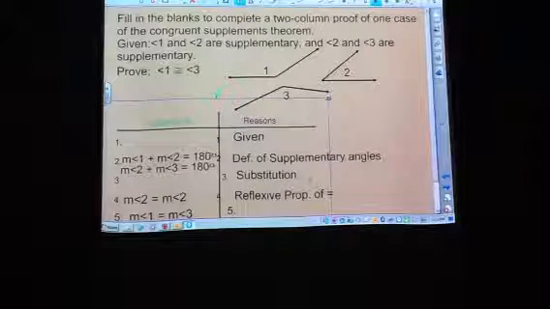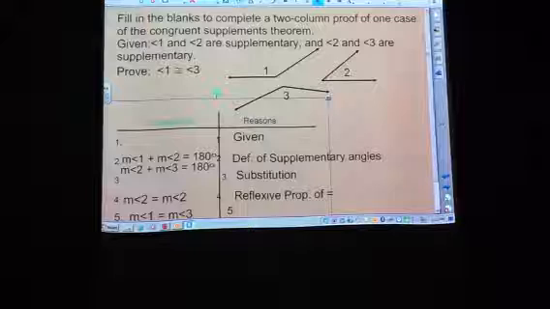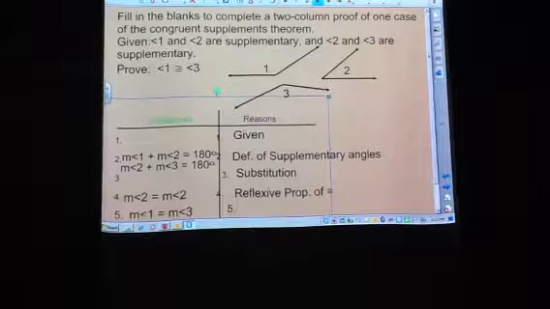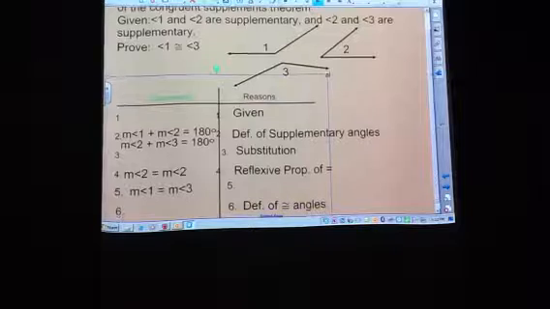Looks like we got the same type of example here, a little bit longer though, and over something a little bit different here, the congruent supplements theorem. So we kind of talked about what that was before we actually got to these examples from part 1 of the video. This says angle 1 and angle 2 are supplementary, and angle 2 and angle 3 are supplementary, and we're trying to prove that angle 1 is congruent to angle 3. So this is going to prove the congruent supplements theorem, and then we should be able to use that in our proofs from now on.